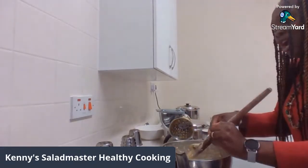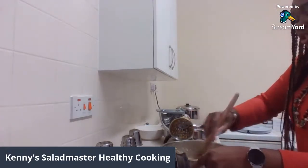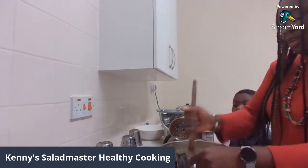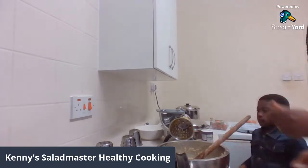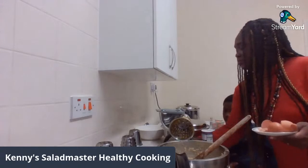Okay, remember we try not to use oil all that much, but if you must, you should just use the barest minimal. Okay, as little as you can think of. So this is all ready now to go. We're waiting for this to heat up, and we are good to go. So while we're waiting for this to heat up, I'm just going to tidy up a little bit here.